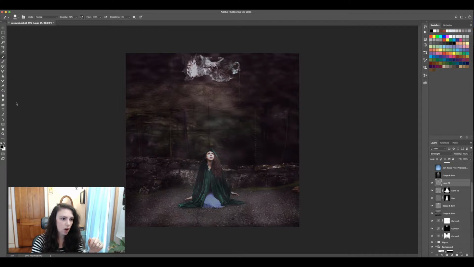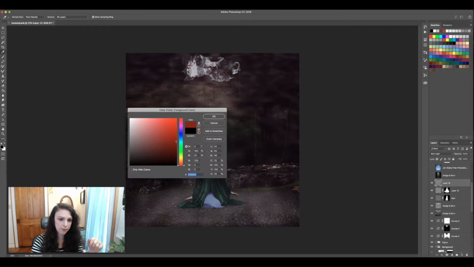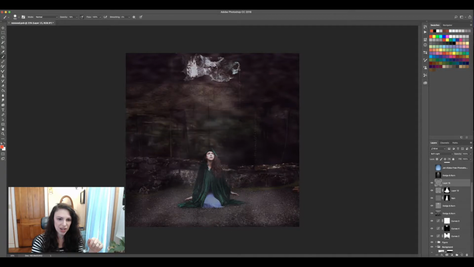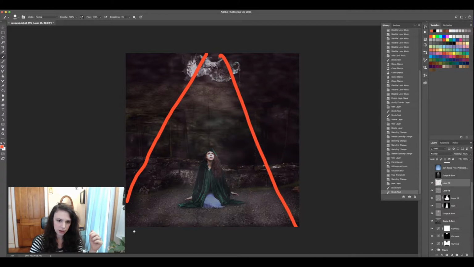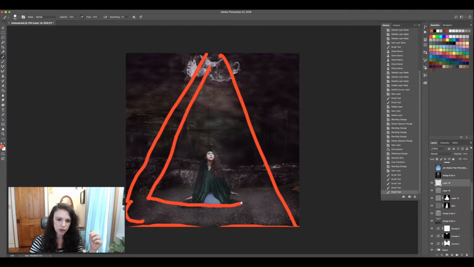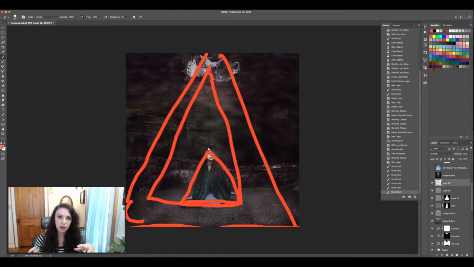And I'm actually going to draw for you exactly what I'm talking about. I do this a lot for my students where we talk about composition and I'll draw the compositional elements. So let's go a higher opacity here and let's do this on a new layer. So new layer, compositional lines. This is really where I want the eye to be focusing, even a slightly tighter triangle here. And then the figure is a triangle within the composition.